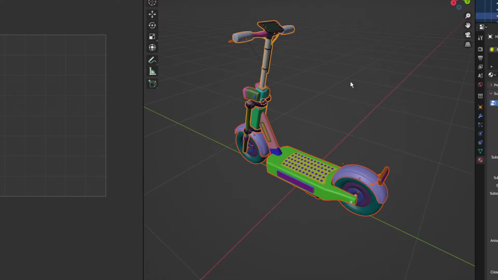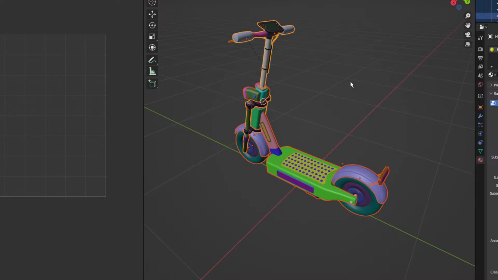I don't want to export many different textures and then do more work trying to connect all of them in one single texture, so I don't like to do that.